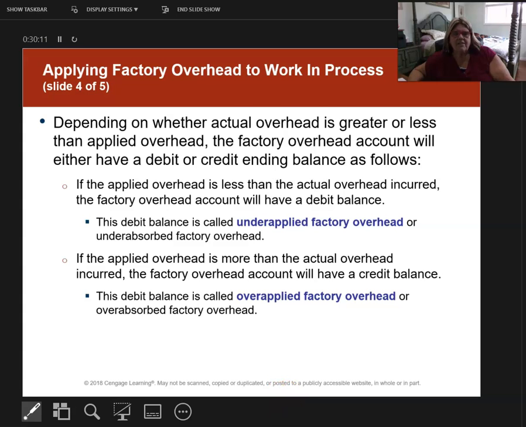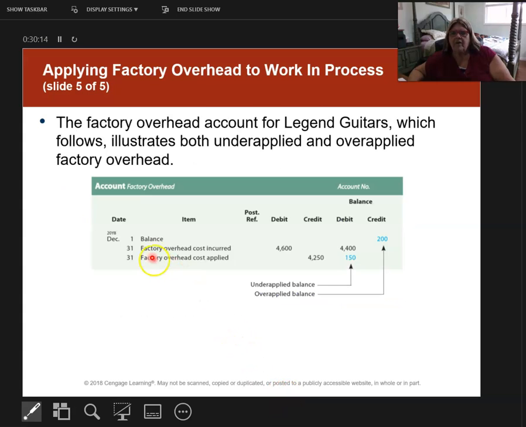Okay, so here is the journal. Here's what it's looking at. So I actually had a $200 balance in there, and then I applied $4,600. So I had a credit balance. That credit balance was over applied because I told you on the previous slide. So then I brought in $4,600. So now I have $4,400 because I'm subtracting it. This is debit minus the credit. Then I applied, here's my $4,250 that I applied, and now I have a debit balance. So right now it's under applied. This is the hardest part of this chapter. Make sure you get this. This concludes this part of the video, and we'll move on in the next video.